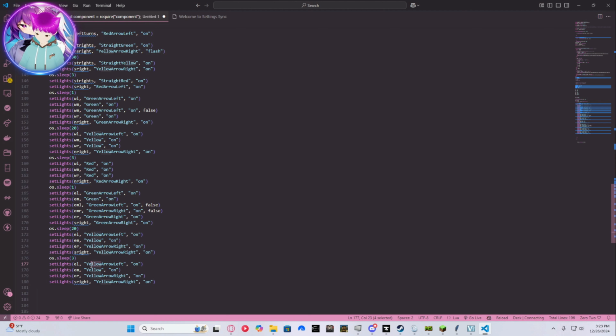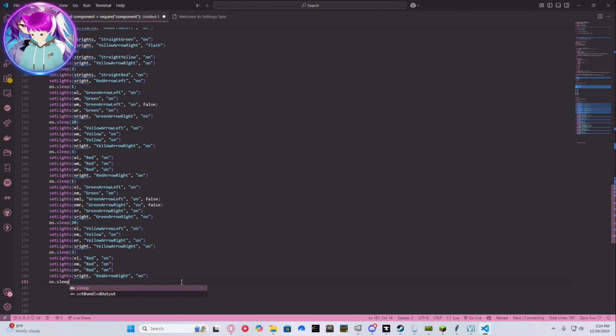I'm just going to change half of these, all these, to just red. Because of the way I have my lights set up. Now you may have it set differently, so you set these to the bulbs that you need it set to. The only one that doesn't get erased completely is this one, because that one's part of the northbound. And once again, I'm going to do os.sleep 1.